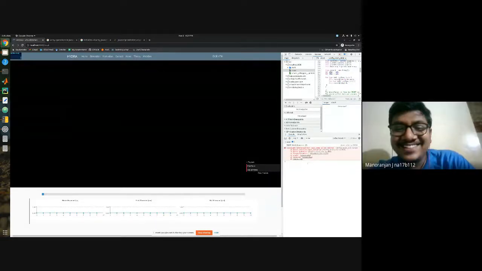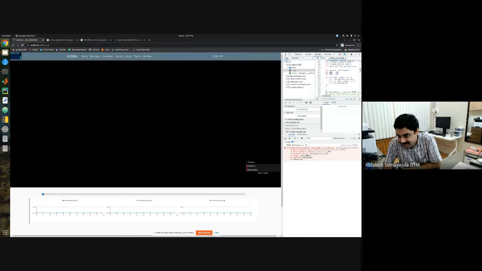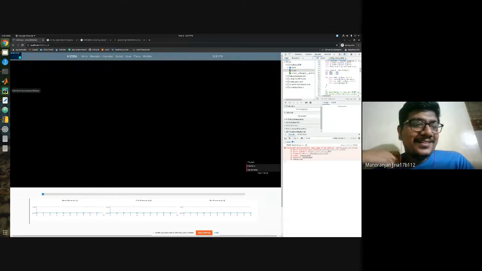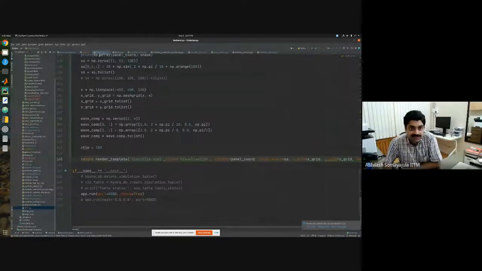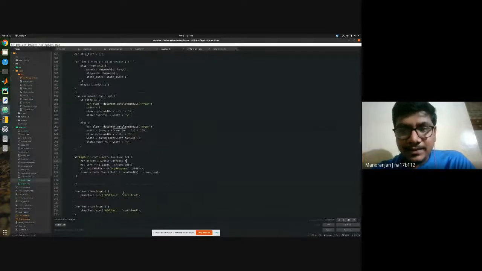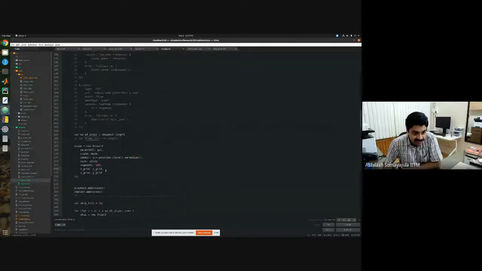Okay, new errors. Still looking better. Update this, that's where the problem is. calculateVariation: waveComp is not defined. Why did we not pass waveComp to this? Yes, sir, we didn't pass it here.